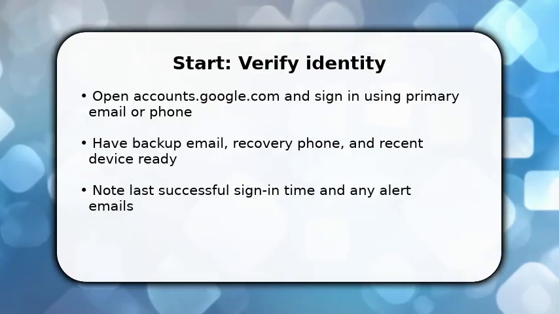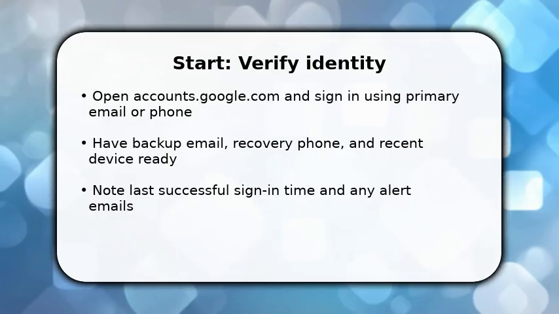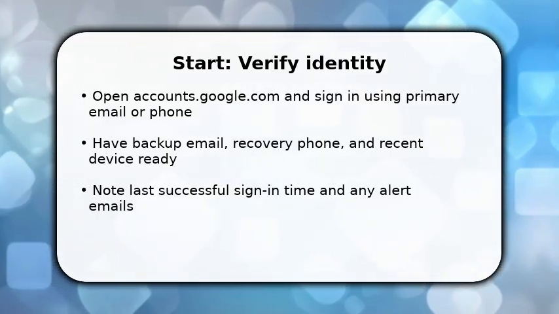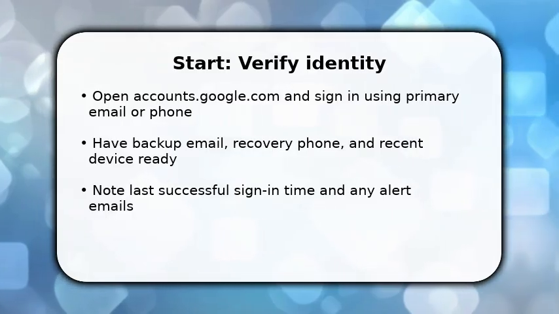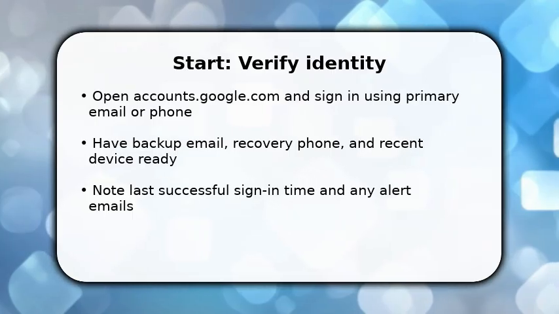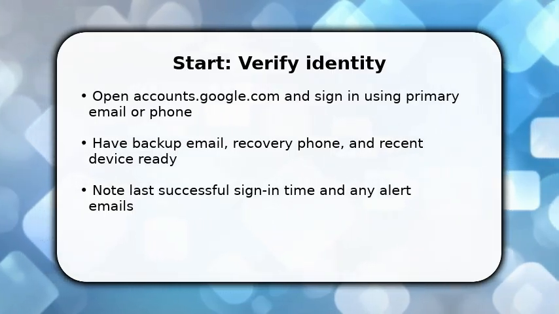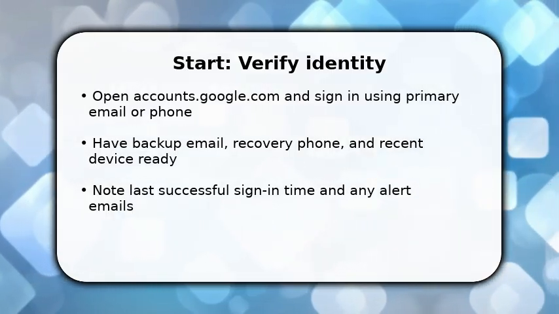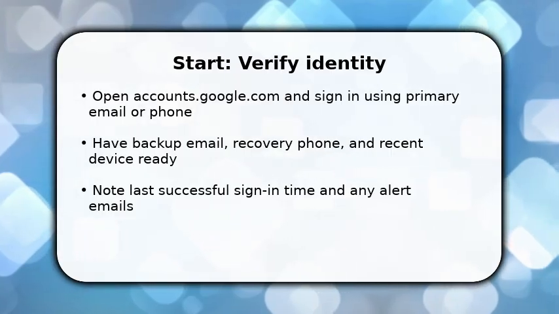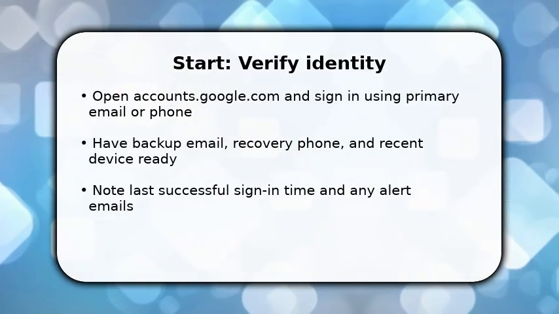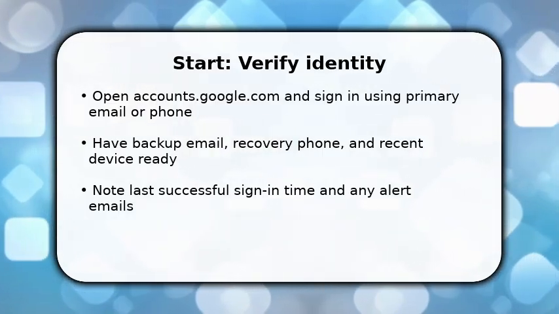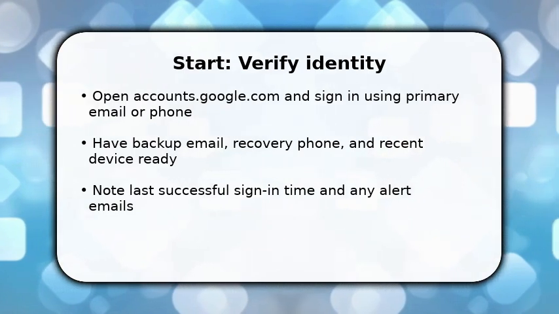You begin by proving identity quickly. Sign in at accounts.google.com using the account email or linked phone and follow prompts for verification. Once prompted, choose a recovery option, use the backup email or the recovery phone you prepared, then enter the code. If prompted for a device, pick one you used recently so Google recognizes it. Make sure to note any security alerts shown. They explain why Google is checking info and which steps you must take next.